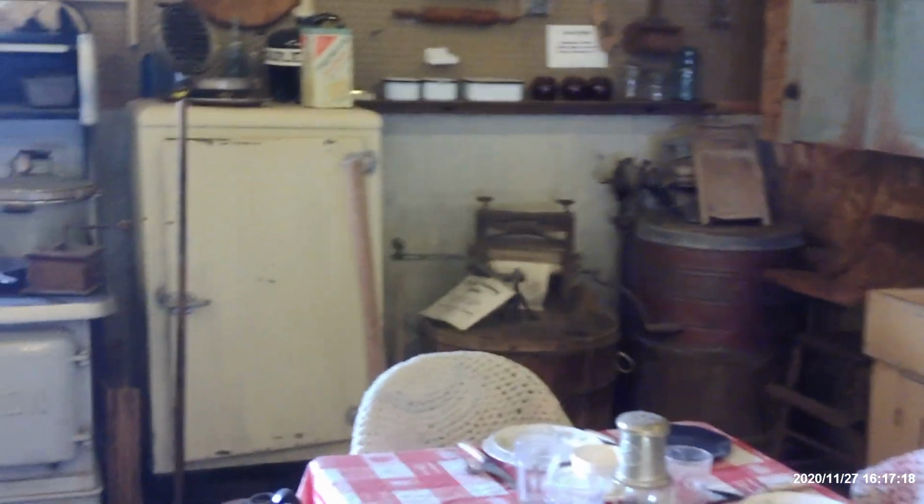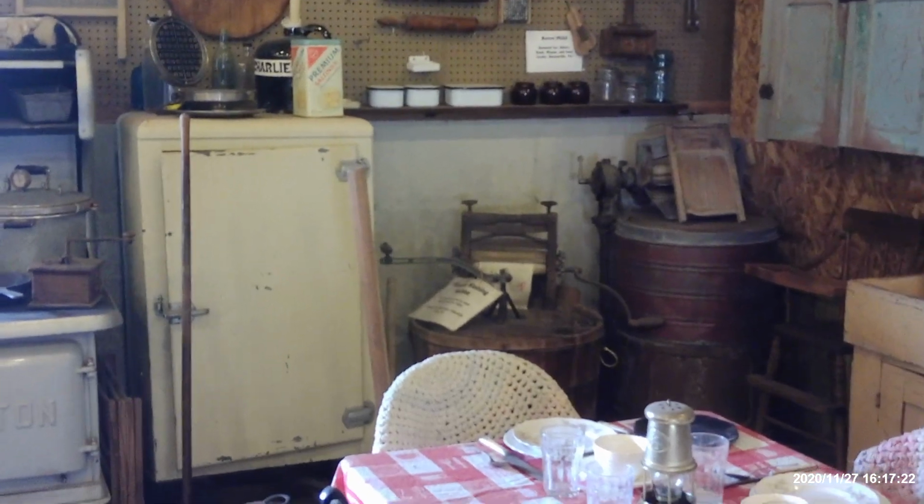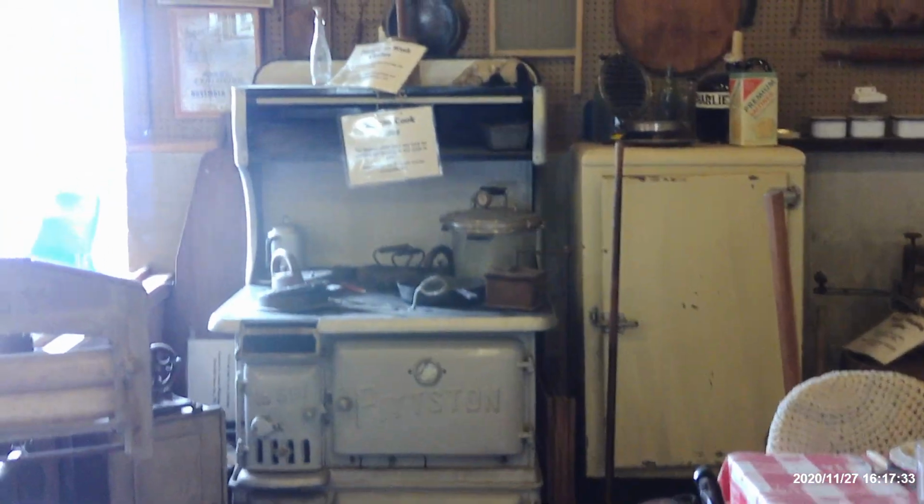And look at the old washing machine. I don't know, back then they didn't have any motors. Yeah, those are the good old days when the kitchens used to be pioneers. Now everything is electrical since the 1930s, 40s, and 50s, or maybe in the 60s. Maybe the 80s was kind of better for those electricity days.